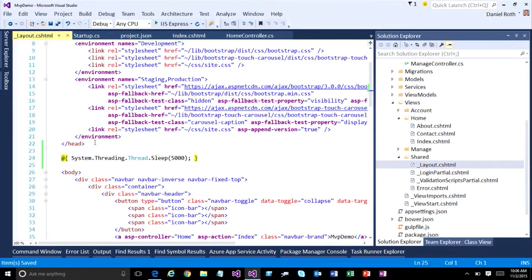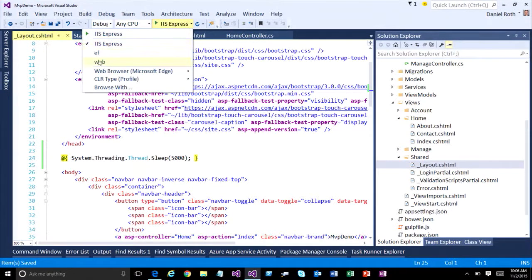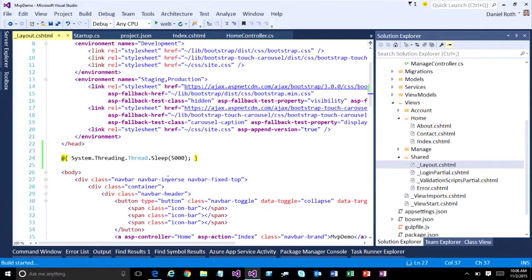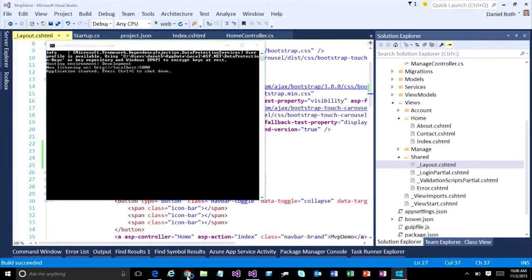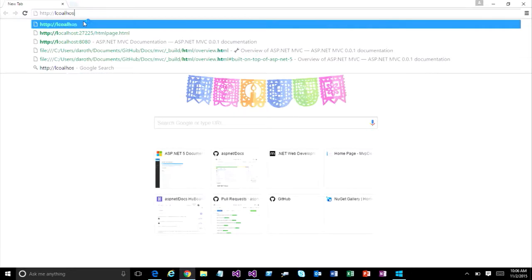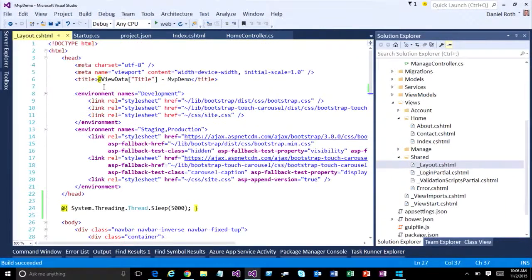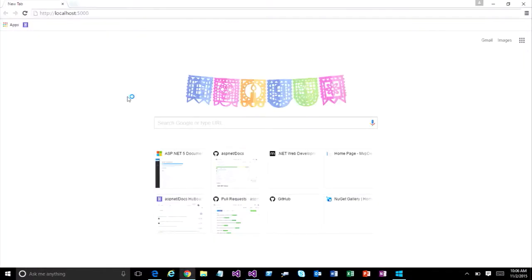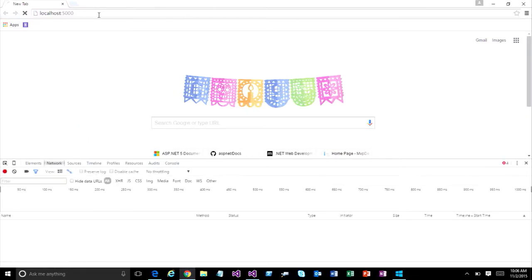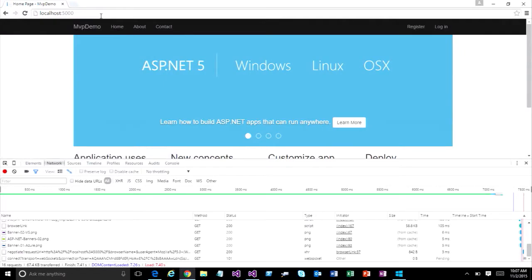Okay? All right, and I'm going to do this actually self-hosted. All right, and then let's run this and just see what the behavior is. Pop up Chrome. Okay, now I'm doing this right after the header, and notice like the header's name is MVP demo. Like the title of this page is MVP demo, so I should eventually see that show up in the tab, right? Let me pop up the Chrome DevTools and let's run this. And I wait 1, 2, some number of seconds, and then it kind of just waits 5 seconds, and then finally you get the page.